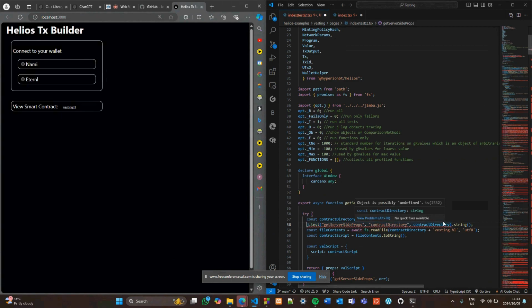Now the syntax behind writing J.test: the get server side props is there so that when you're running your test, you can see where the error is coming from.